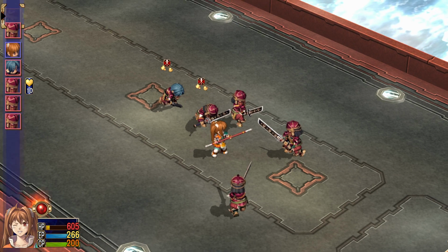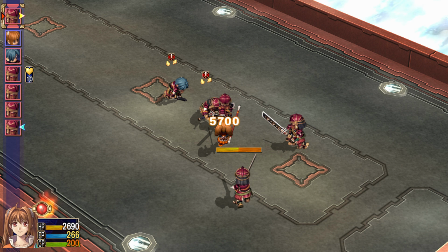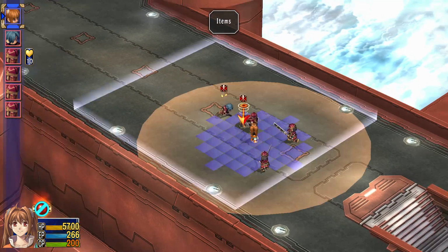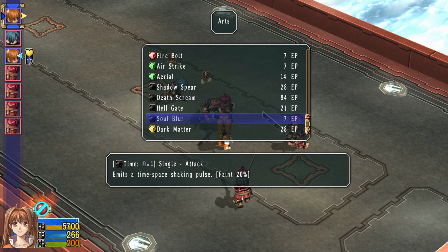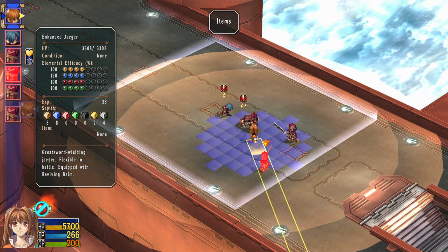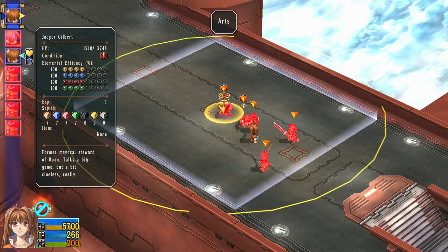Their accuracy is a little bad, but if this one hits, I can use the emergency puppet, which does fully recharge my CP, which is annoying because I probably should have used that earlier. Okay, do I go for my S-craft, I mean, do I go for Death Scream or do I go for another one of these?